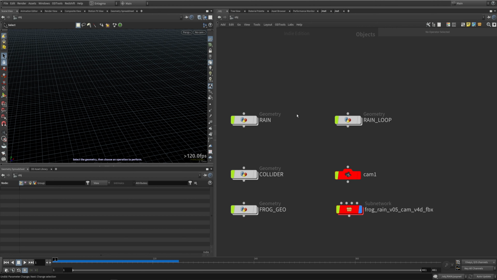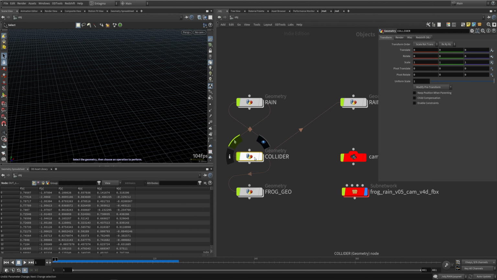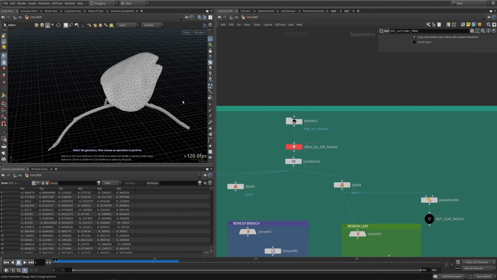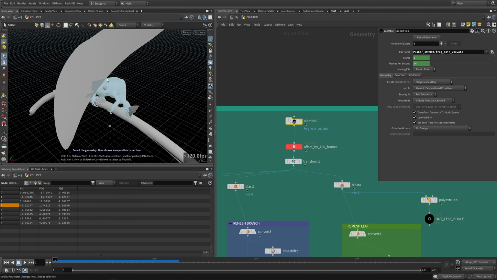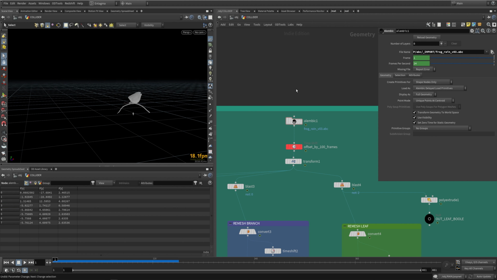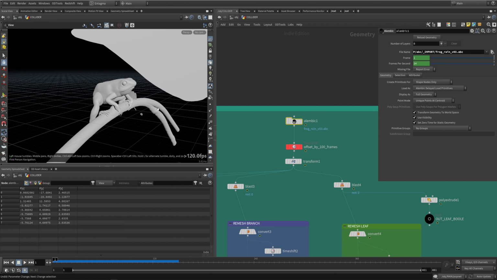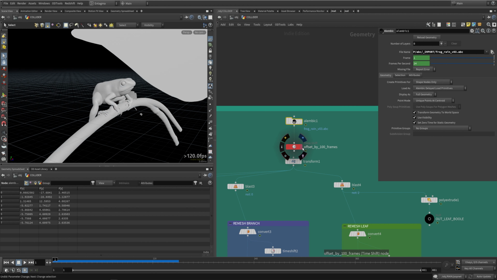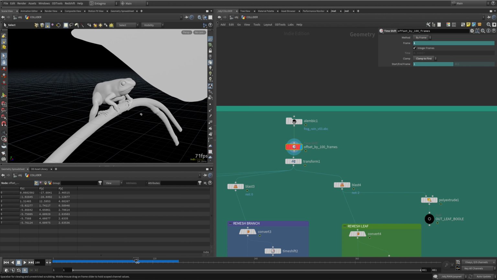So again, I output the Alembic from C4D, and then I've brought it into Houdini. So we're just going to go through my build. In here, you can see I have this Alembic, and it's really big, and it's got all these elements in there. The reason for that is that we need to split this up. So I've created this offset, which is to change my timeline. Now the animation starts at 100 versus it's static for the first part and then goes there.